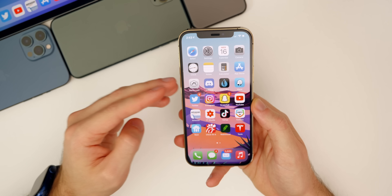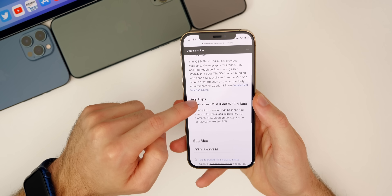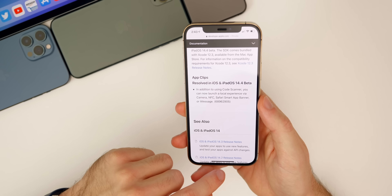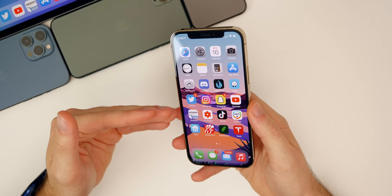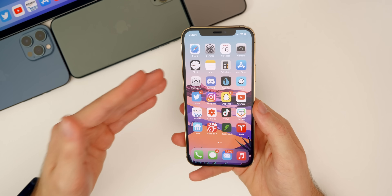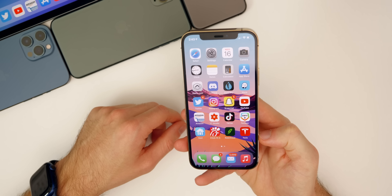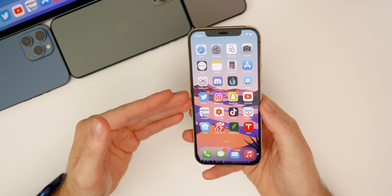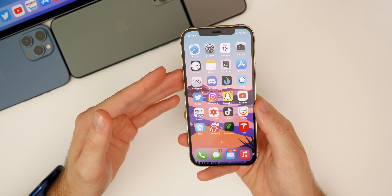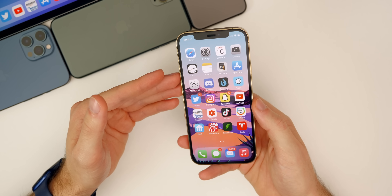I have not noticed anything else new on either iOS or iPadOS, so really not too much to talk about with the first beta of iOS 14.4. That's kind of indicative of the release notes Apple put in the developer portal — just that one resolved thing for App Clips. You shouldn't really expect too much from a point-four release. Apple usually starts to slow down with new features after the 0.3 update and from 0.4 on really focuses on bug fixes. I just installed this a couple of hours ago, so I will report back in my follow-up video on what bugs have been fixed or any new ones I notice.